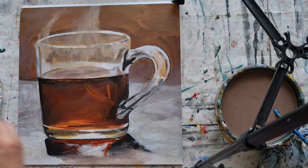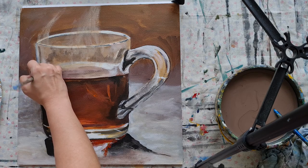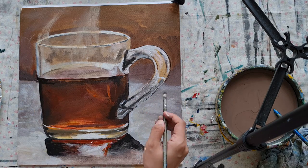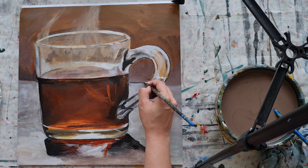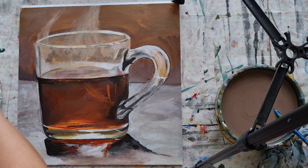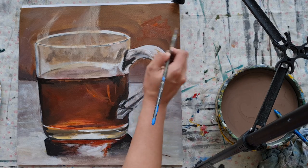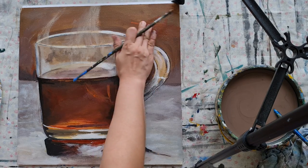Okay, I'm going to get my black. Just to fix that. All right. I'm going to darken some areas. All right, like that. Okay, I'm gonna get my brown plus yellow. And just add more drama behind or to the background.